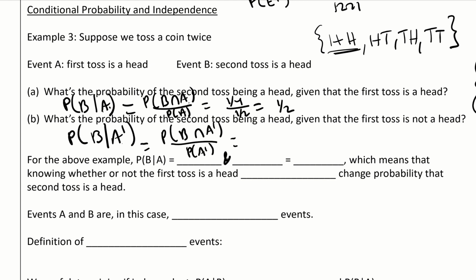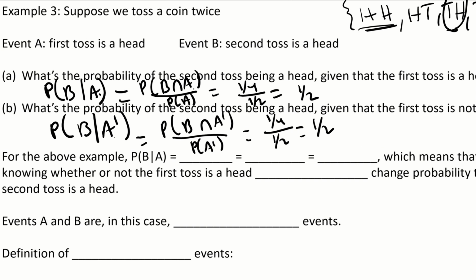So we know it's the same thing. So we want tails and then heads, right? Well, there's only one way to do that, and that's this guy. The first toss is tails, the second toss is heads. So that's still going to be 1/4 divided by the probability of 1/2, which is the probability of tails, which is still going to be a half. So we know that when we reverse this, the probability is going to be the same.